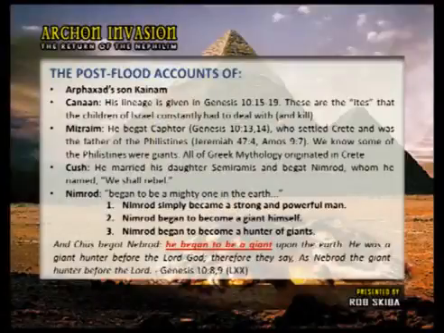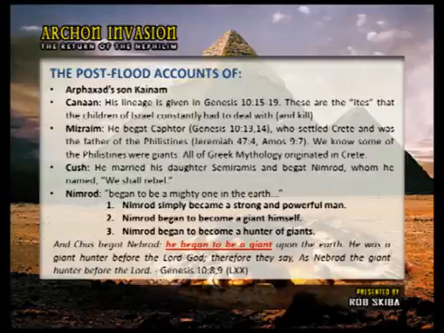The Septuagint just kind of clarifies it all for you. And I lean towards the Septuagint's version of this because it is a lot closer to the original source material. If you look at when the Septuagint was written, it was written by Hebrews who spoke and read Greek. They had the original subject matter. They're a lot closer to it than King Jimmy's boys were. And so they said right off the bat, he began to be a giant. So I'm going to go with that. I think Scripture testifies that Nimrod became a giant, and that is confirmed by numerous other sources when you look at the cultures of other people. I talk about that extensively in some of my other materials in the back there.